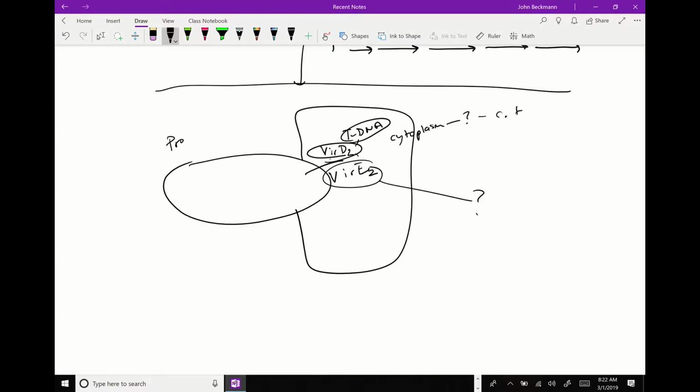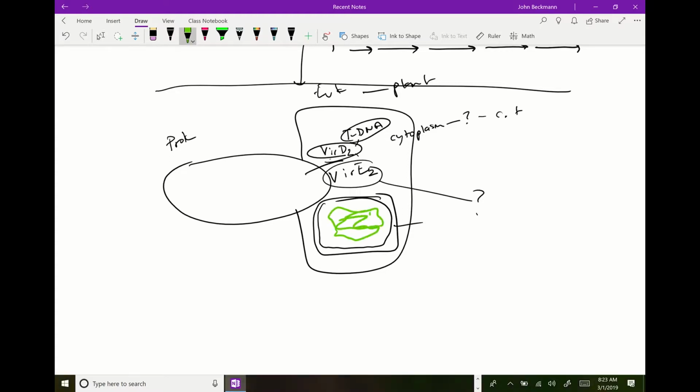So here we're talking about, this is why I taught you procs versus eucs. This one is a plant cell. Because eucs have what? So the nucleus is going to be membrane out. There's a wall called the nuclear envelope, which holds in the nucleus, and all of the DNA for the plant is in the nucleus. So if the goal of the agrobacterium is to change the DNA of the plant, to cause it to change its functionality and do different things and induce a gall, it's got to get that tDNA into the nucleus. It can't just sit in the cytoplasm.